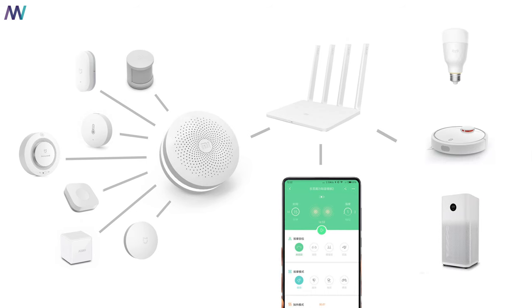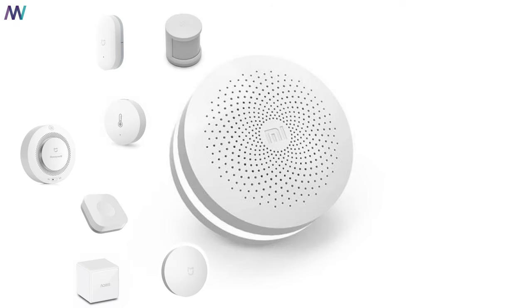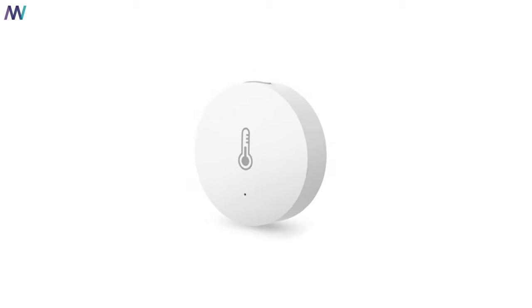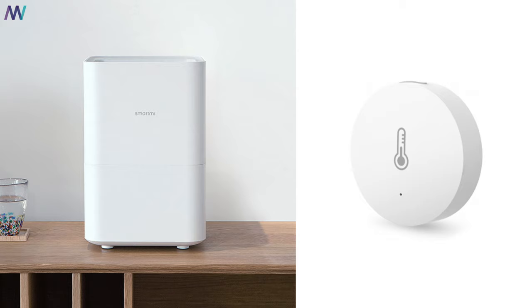For example, the smart LED light bulbs can connect directly. As of uploading this video, Xiaomi has more than 10 different kinds of sensors, one of them being the temperature and humidity sensor. They also have sensors for doors and windows and a smoke detector as well. You can make a rule that when the humidity reaches a pre-specified level, the humidifier should turn on or off.